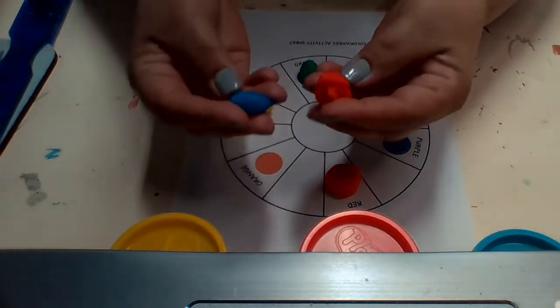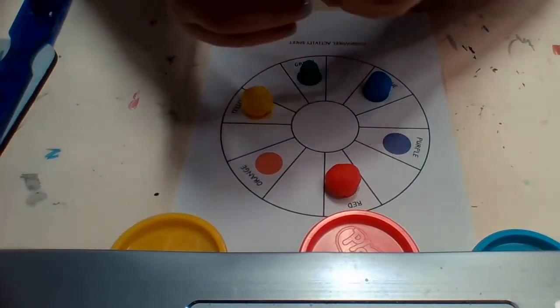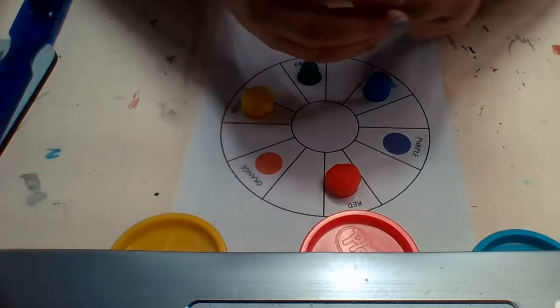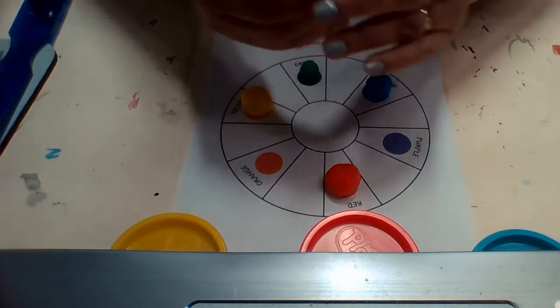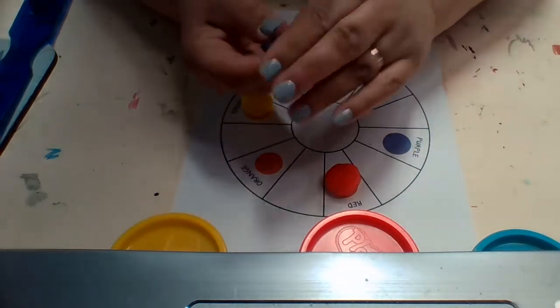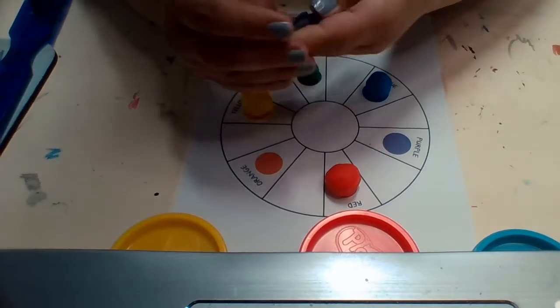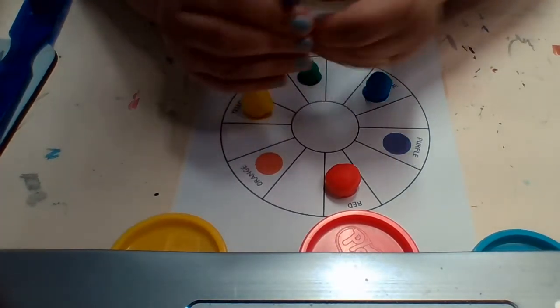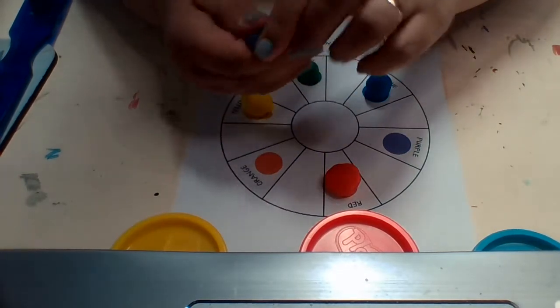Now let's take our red and blue Play-Doh and let's squish it and squash it until we only have one color left. So just keep squishing and squashing. Ooh, I see the other colors disappearing as I'm squishing and squashing these two primary colors together.